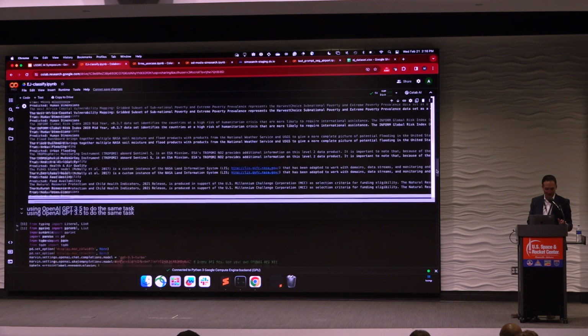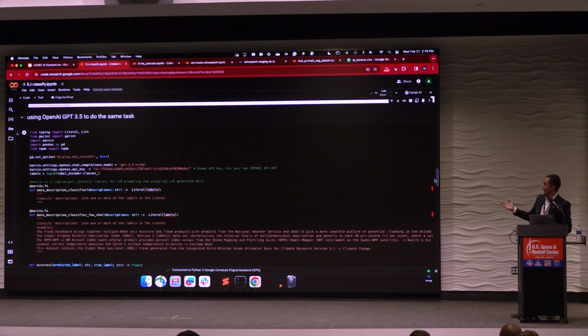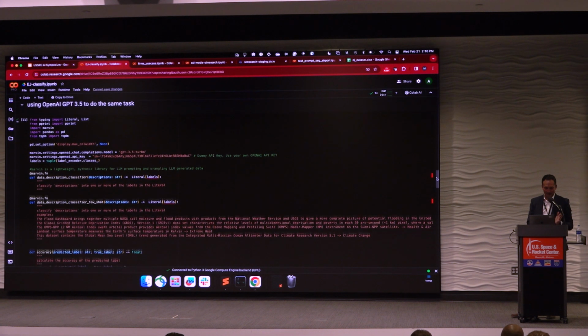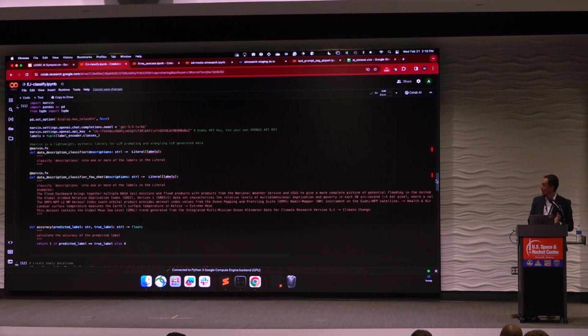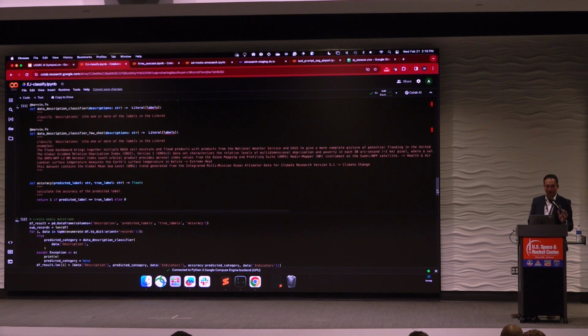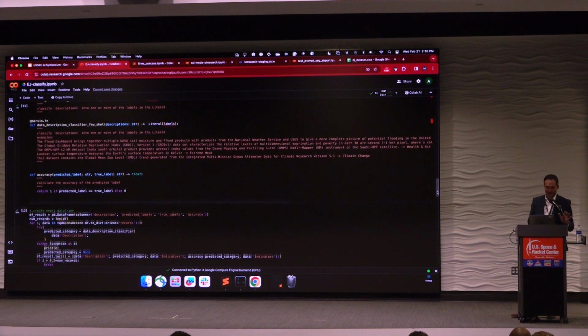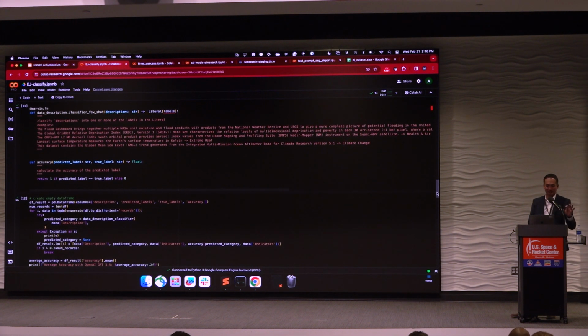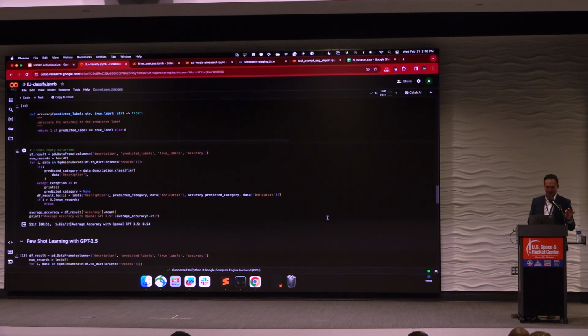Can you see it? Yeah, you can see it. You can also take ChatGPT or OpenAI GPT-5 directly and do something like this. This is an example of few-shot learning. I'm giving it a few examples, 1, 2, 3, 4, 5 examples, to tune it. Remember, I haven't trained this model at all. This is just straight out of the box. I'm giving it 5 examples, and it gets up to 54% accuracy with the spreadsheet that I had.